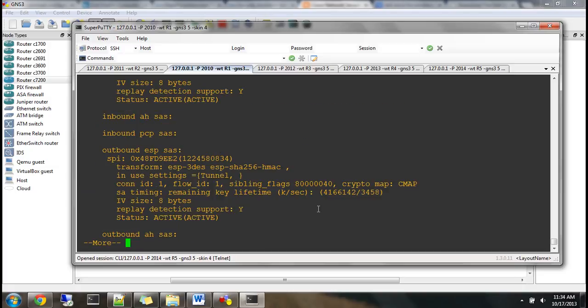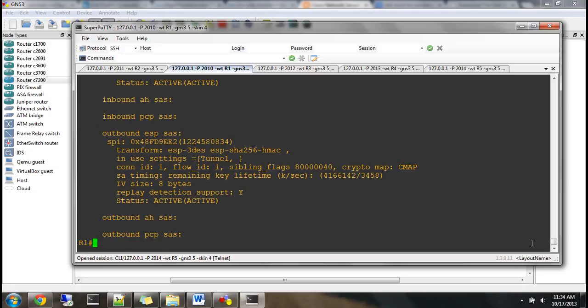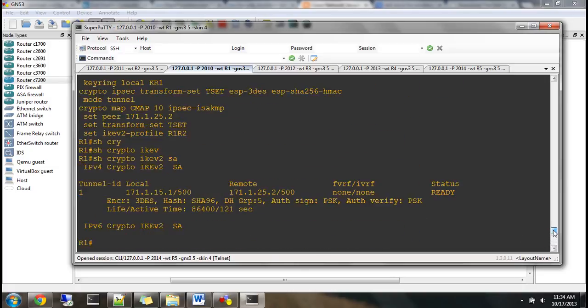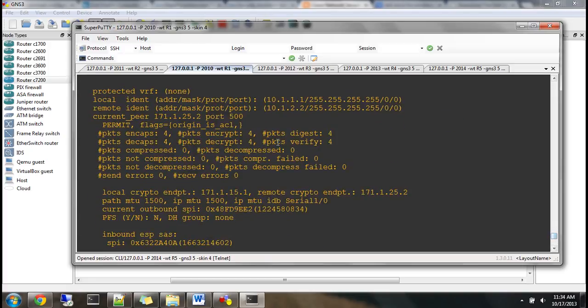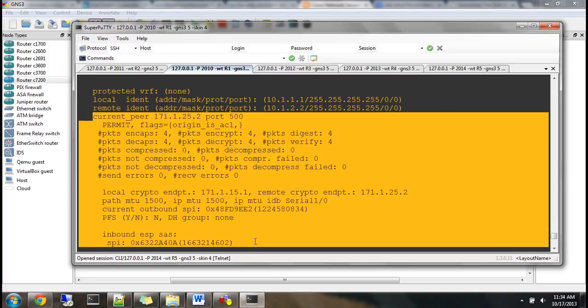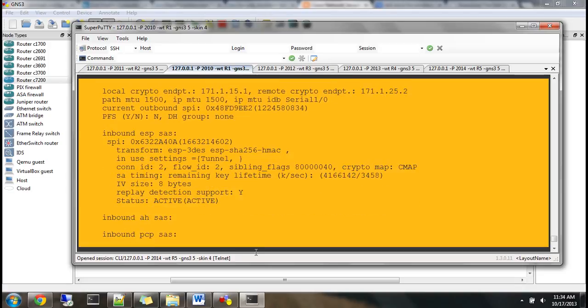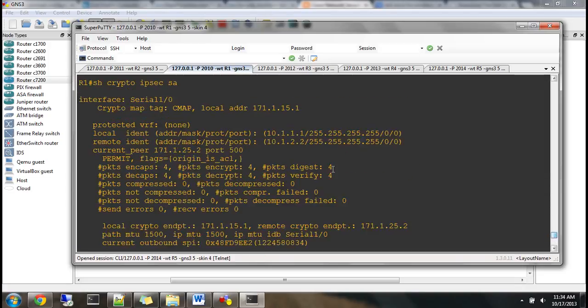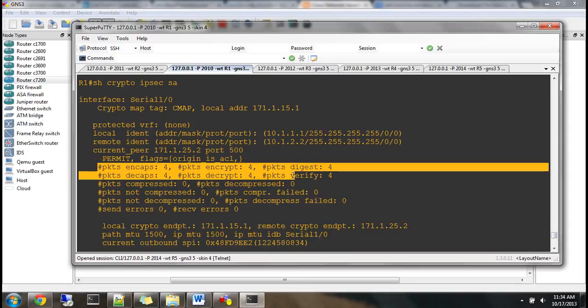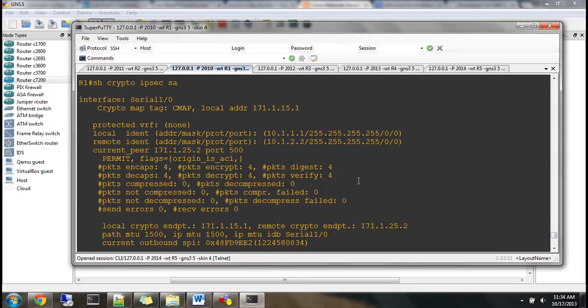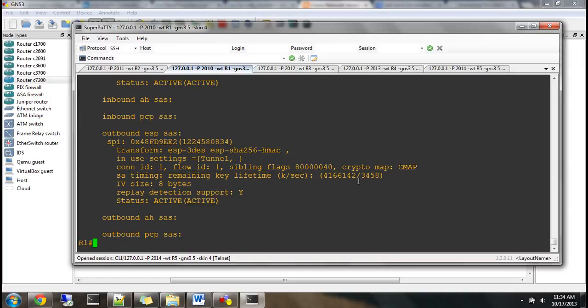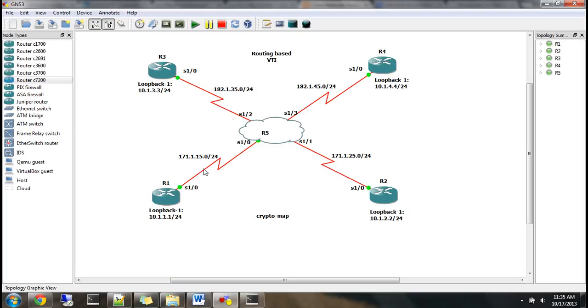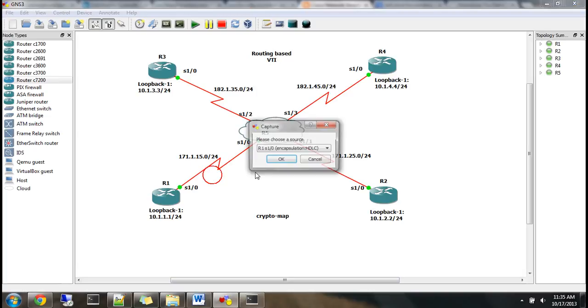This is your IPsec SA. Okay, number of packets, send and receive. Good. Start capturing.